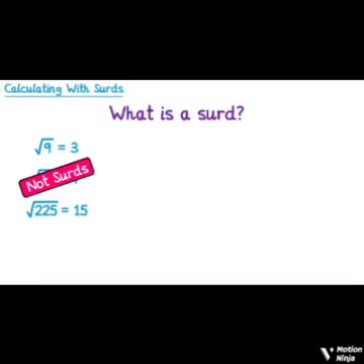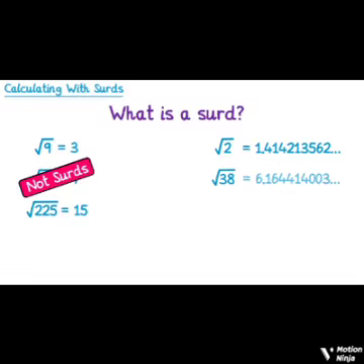If you did the square root of 2, however, you get this infinitely long decimal here. The square root of 38 is this one, and the square root of 416 is this one. These come out as decimals like this because the number inside the square root isn't a square number, and these numbers here are examples of surds.